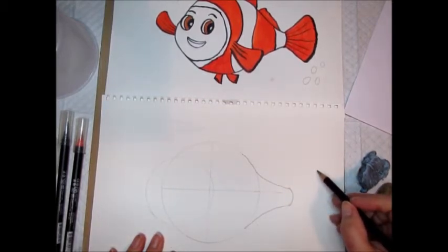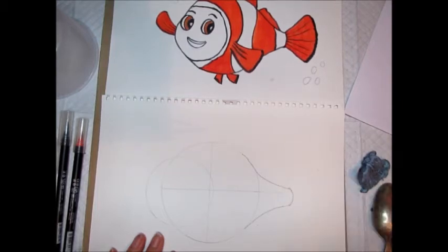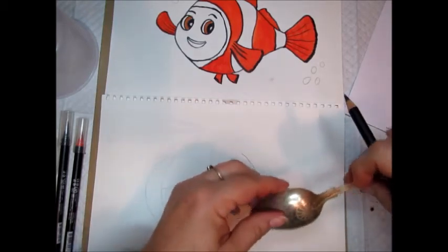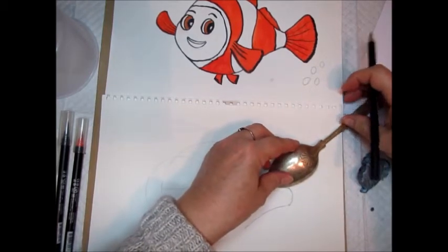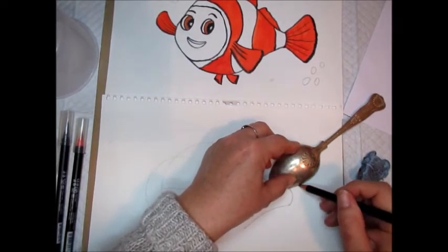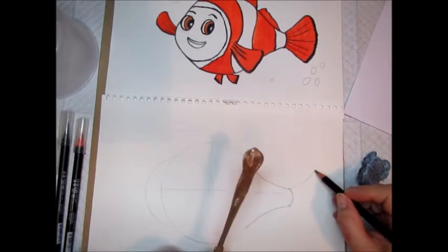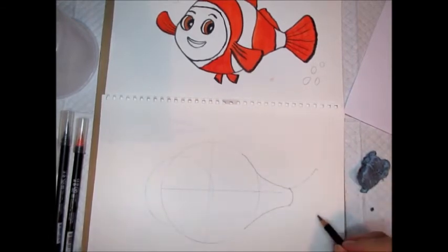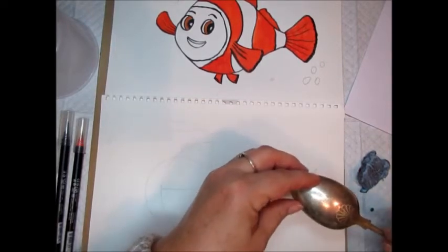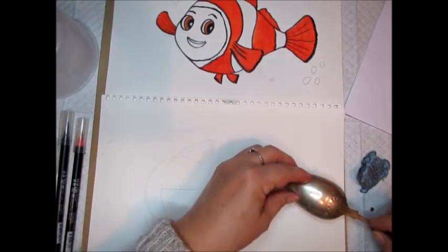Then you're going to do a dot. This is going to be the top of Nemo's tail. Take your dessert spoon and use it to create a guide to join the two dots up. Now you don't have to use a dessert spoon, you can draw this freehand if you want to, but I'm using this just to make it easier for people who are not.